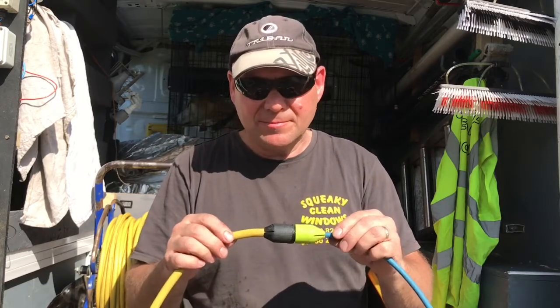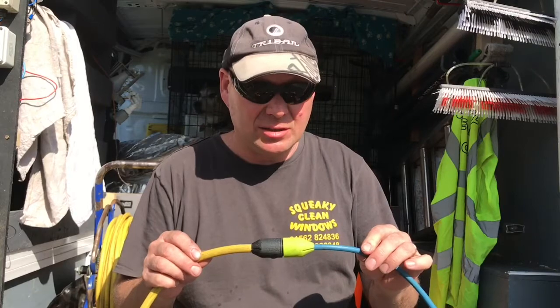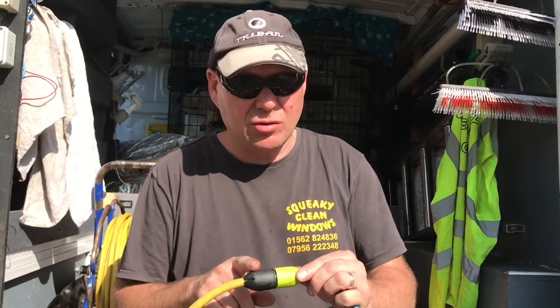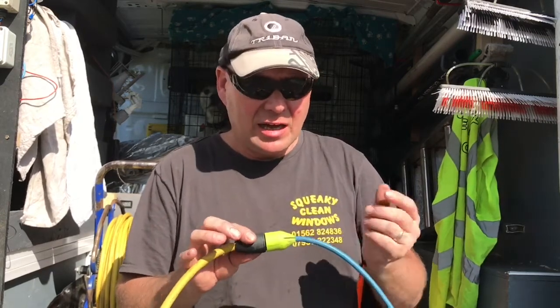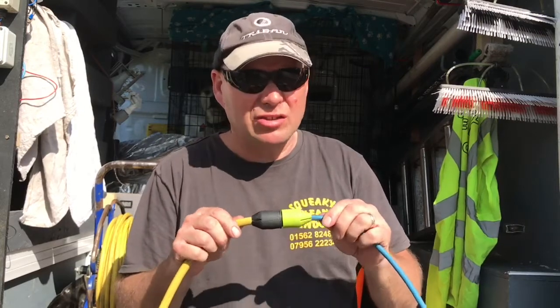The other downside is the price. It is a bit more expensive than Rectus fittings, but the collars do protect the fitting, so I can't see any chance of it spoiling the fitting. I don't know if you can replace the collars, which if you can, that would be a good idea, but at the moment they're holding up fine and there's no leaks.